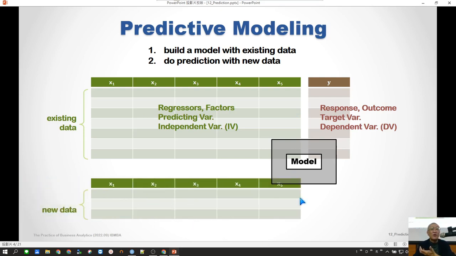Then you have new data you want to use the model to do the prediction, because this is what you don't really know. You need to know the actual outcome in the future. So at the point that you do the prediction, you don't really know the actual value. And at the time you make a prediction, you don't really know the accuracy of this prediction. The accuracy that you can estimate is basically in the history. That's the basic logic of predictive modeling.